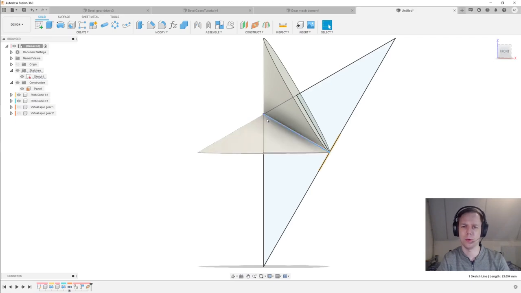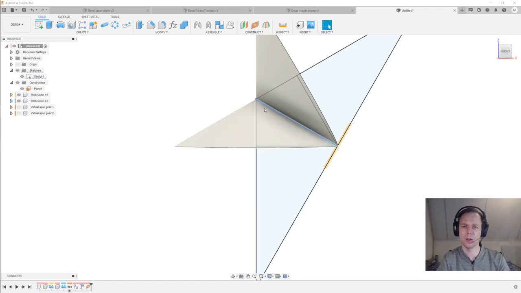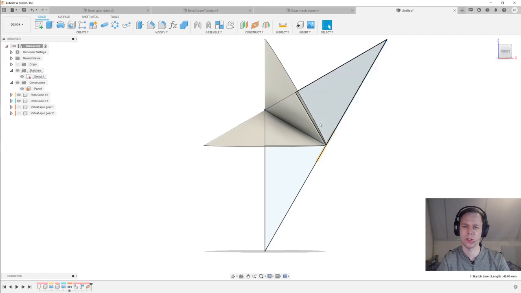So if I go into the sketch here used to make these cones, we have this line of contact between the two cones, and then you can see the two triangles that were used to revolve these cones. And now perpendicular to this line of contact, I have drawn out this new line, and the same thing here on the other side. And I have extended both of those lines all the way until they intersect the shaft. And this creates a new triangle. And this triangle I could revolve again around the axis to create something called the back cone.